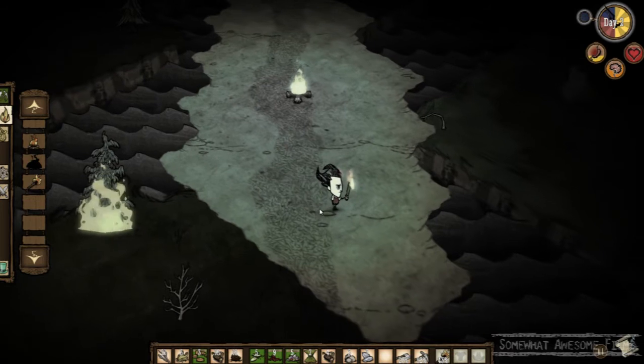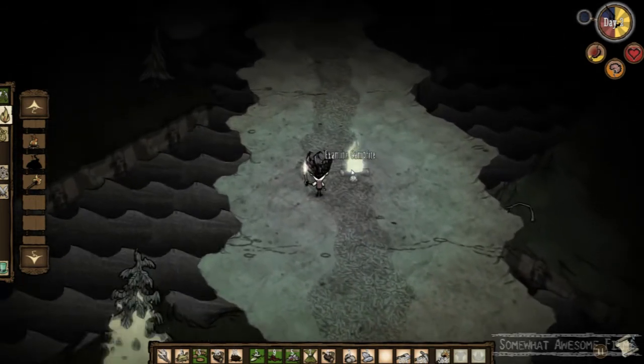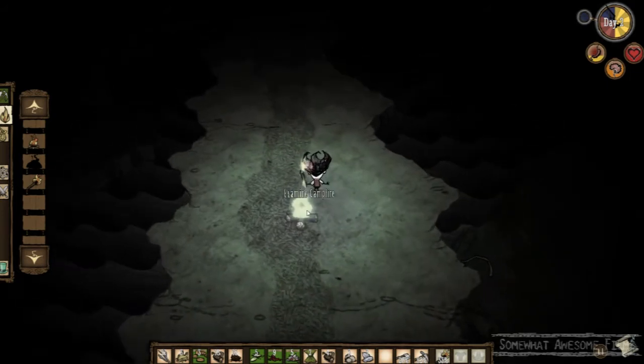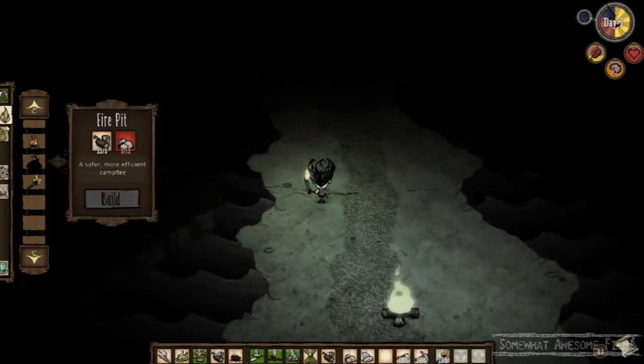See, I bet it spreads from tree to tree. So if I lit a tree on fire. If you lit a whole forest on fire, you'd be quite screwed. How's that going? Nice and comfy. 33%. 29%.